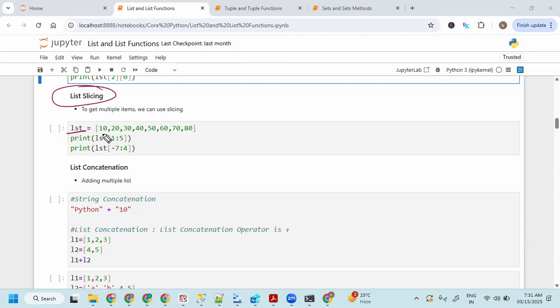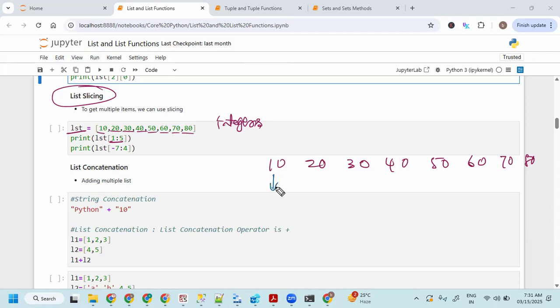I have given a list here, 10, 20, 30, 40, 50, 60, 70, 80, all integers. Okay, so try to understand this.